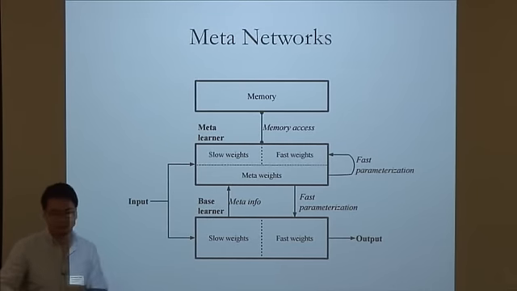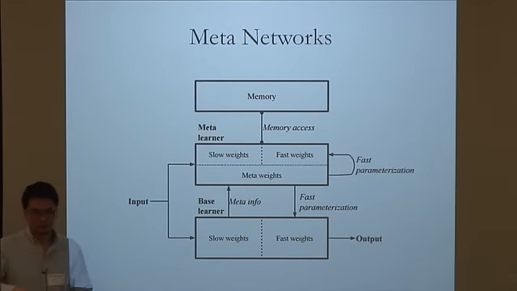Like those fast weights are generated from the gradient. From the gradient, yeah. So this is kind of relaxed. You can see that it's a relaxed form of optimization, right? And then, in addition, we have different parameters operating over different time scales, like task level, example level, and slow weights.